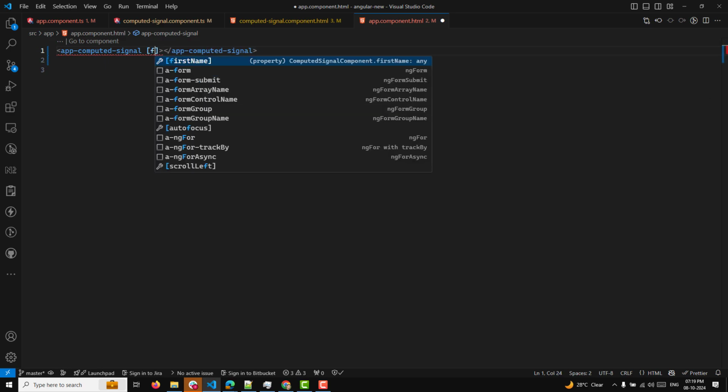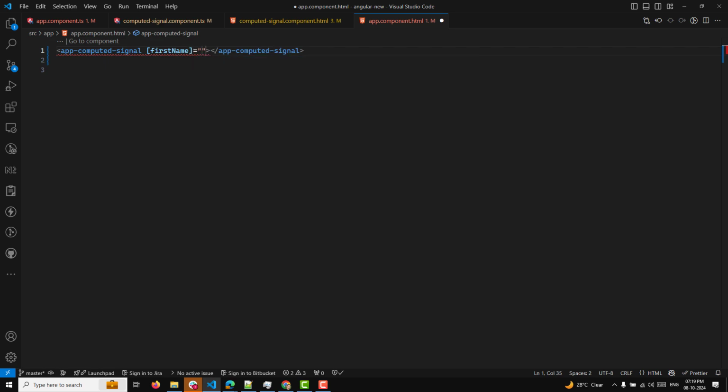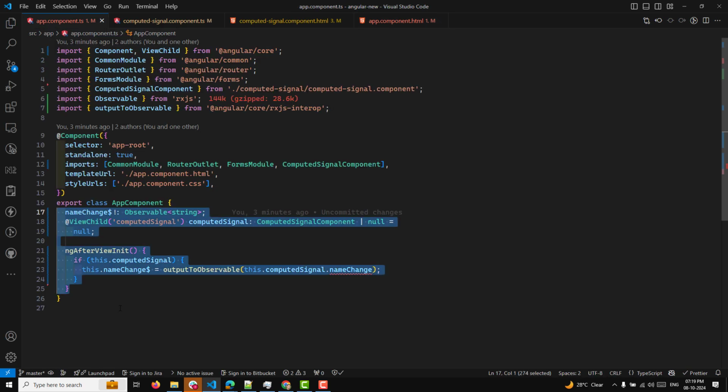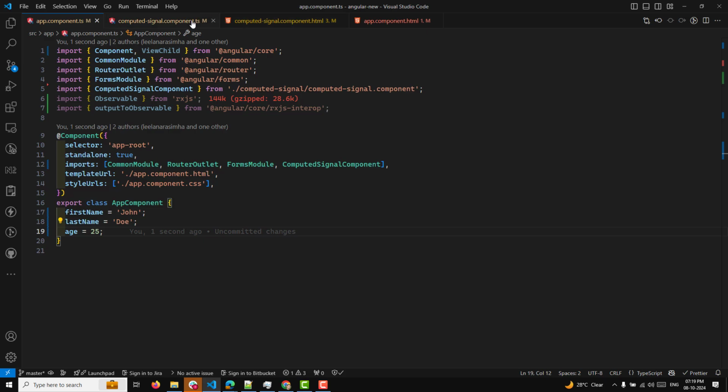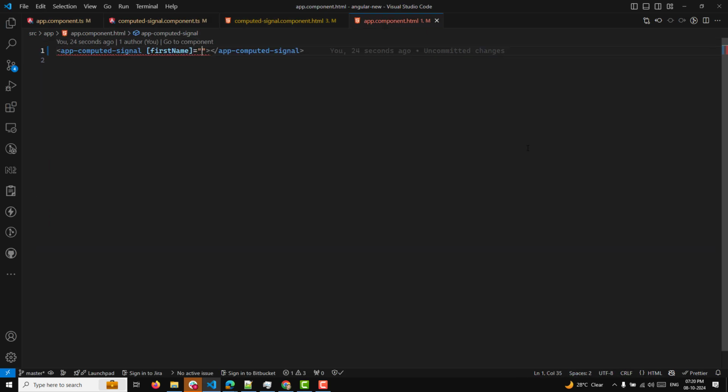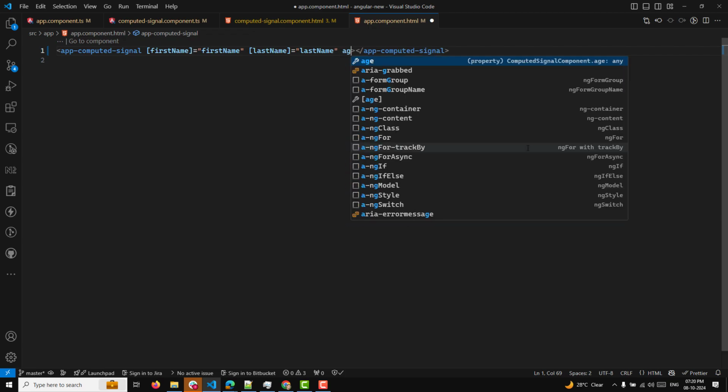I will remove this entire code, and here I will have the first name value equal to John, the last name equal to Doe, and the last one is the age, which is 25, let's assume. Now in our app.component.html file, I can send the first name, the last name, and the last one is the age.